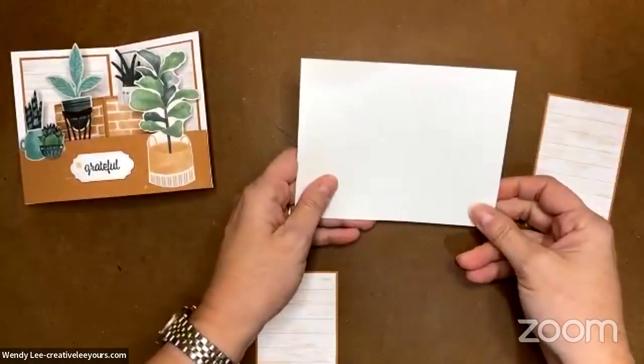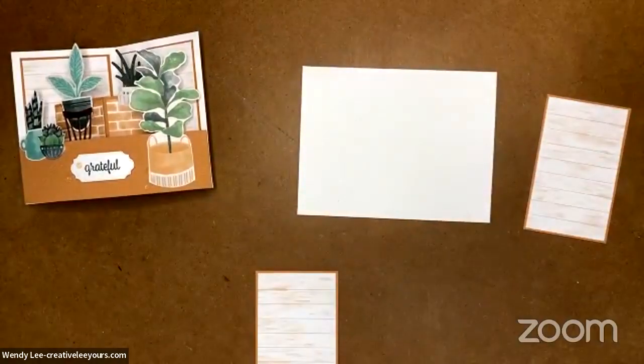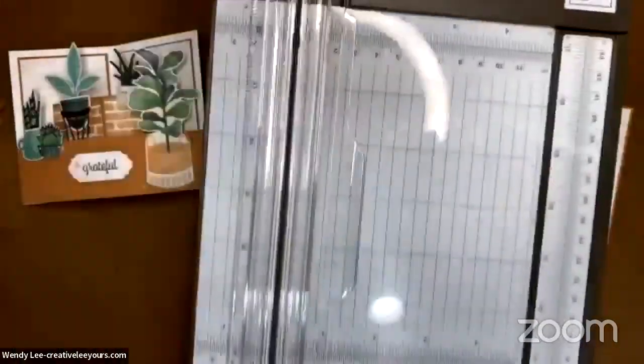Oh, you know what I forgot to do? I forgot to score this. I was supposed to score this in half. That's okay. We can score it now if I can find where I put my Simply Scored. Oh, I got to go run down the hall. I moved it to the kitchen. That's crazy. Well, I can do it with my paper trimmer. I'll do it with my paper trimmer since it's handy dandy and right here. I can't believe I forgot to score the piece first.